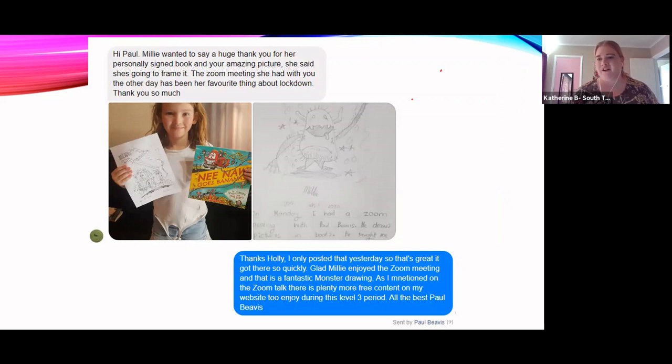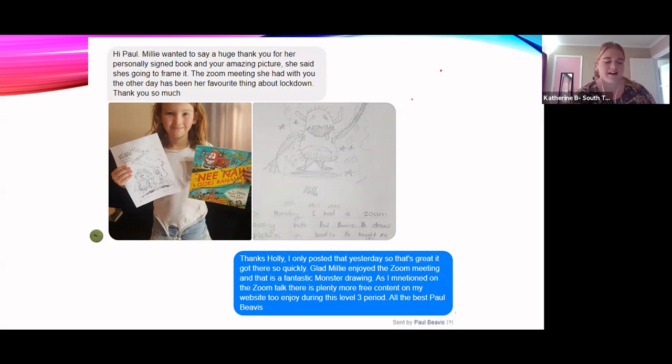Another picture, this one here, I'll just let you guys read it, I won't read it out, but this is just from one of our other children that won a prize from Paul. And it's really neat because she is a library child. She comes into the library quite a lot, but she would never read these types of books. She's more of a princess pink sparkly type of book reader, like we all have. And so the fact that she has got one of these books in her home now is just really cool.